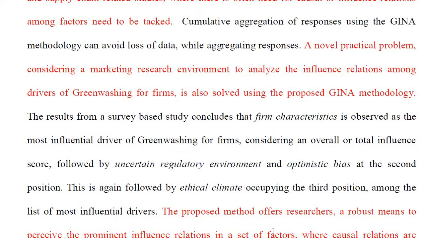We aggregate the responses in a particular way so that there is no data loss. What is the problem if you take the average when you have a large number of responses? There will be data loss, right? Because you are only taking the average of the responses, which is problematic. Suppose you have collected 40 responses.